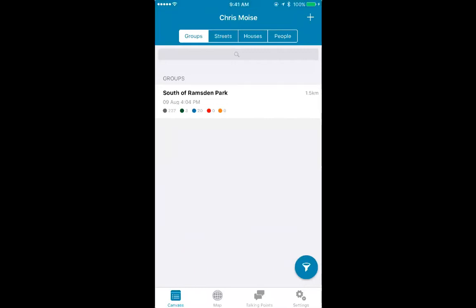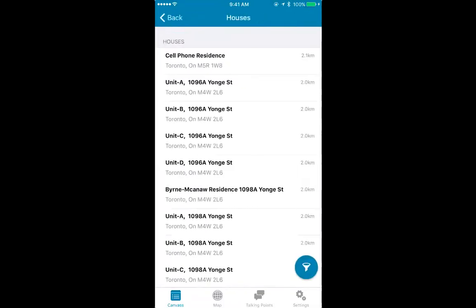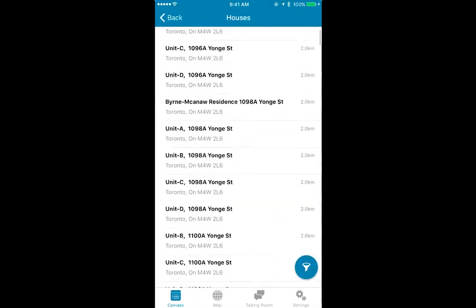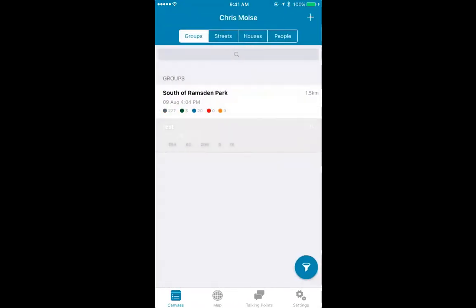So this is the app, and this is what happens when you're on the app. You can see, remember that we created that test group, right? That test group is now showing up here. If we go into it, we can see all the people that are in that test group. So there's, I guess, the first main features that I'll show you.